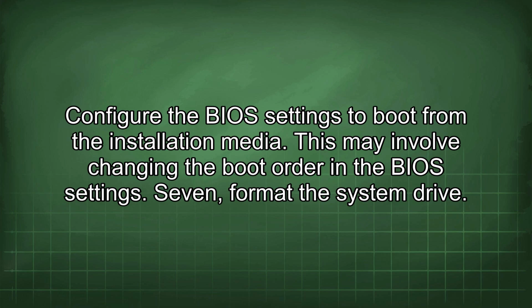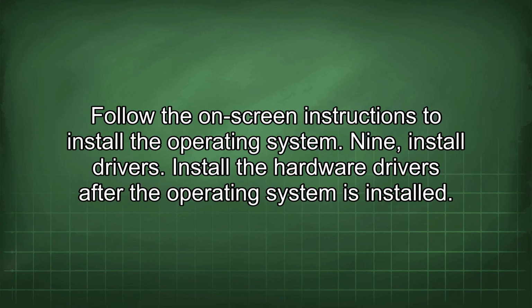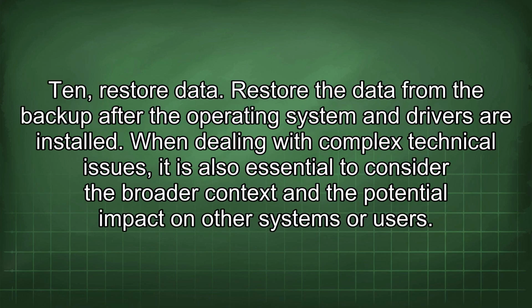7. Format the system drive. Format the system drive during the installation process. This will erase all data on the system drive and prepare it for the new operating system. 8. Install the operating system. Follow the on-screen instructions to install the operating system. 9. Install drivers. Install the hardware drivers after the operating system is installed. 10. Restore data. Restore the data from the backup after the operating system and drivers are installed.